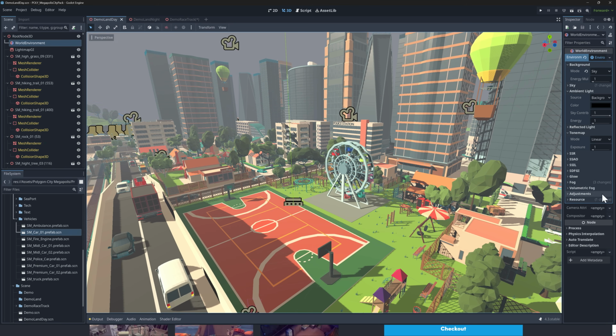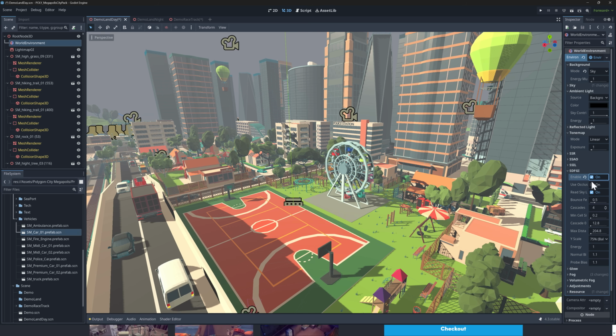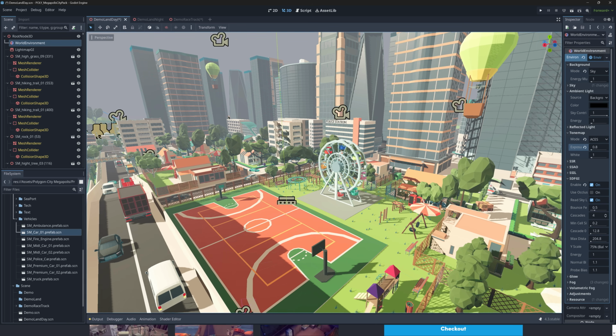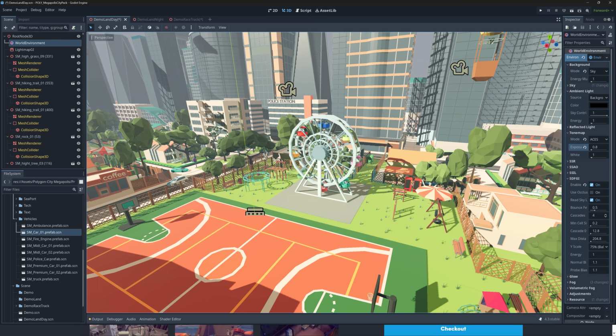Once again, I don't necessarily always love the world environment choices they went with. Sometimes the sky is a little bit weird or the lighting's a little bit different, or I would rather have global illumination turned on. The one thing I normally always change, though, is I like Filmic or ACES as my preferred rendering mode. But again, it's all set up for you, so you can just tweak it to your heart's content.